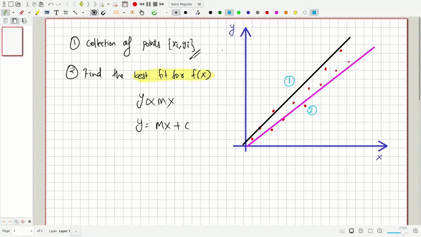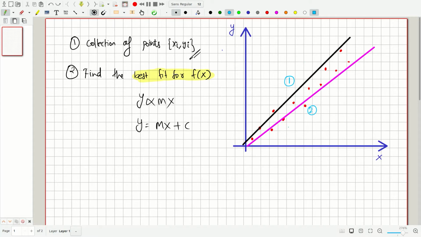These are two different lines which, by just inspection, just through your eyes, you can say both more or less capture the trend in the data. But which is the better fit, or which is the better line that represents this relationship? Is it the first line or the second line? So there you need to have a sort of mathematical approach to finding which is the best curve, the best fit for this set of variables. So that's what we're going to do today.